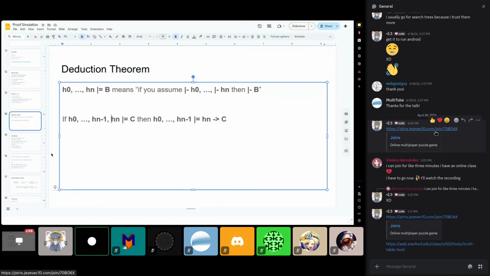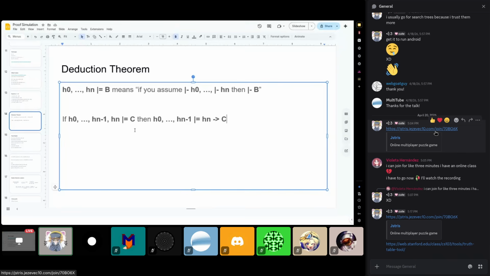I mean, it sounds like you're just saying the set of all but one things that imply C, implies the missing thing implies C, which to me makes sense. Yes. Actually, you can apply this inductively and then get rid of all of your assumptions. Yeah, so it would just be like a long chain of implies, right?